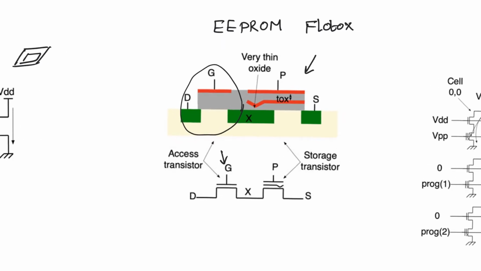And then there's the storage transistor here, which is kind of a little bit strange because it has a double gate, which is something we expect because it has to have a gate on which it can store electrons. And also the gate takes a bend down towards the substrate near the drain. And also the gate extends a lot over the drain. The gate extends significantly over the drain of the transistor. So this is called the storage transistor, and its gate has a terminal called P, where P stands for programming.